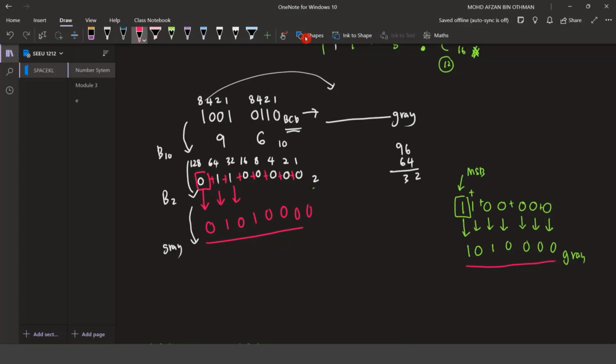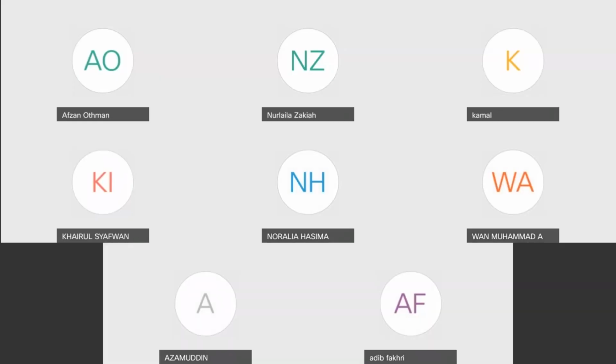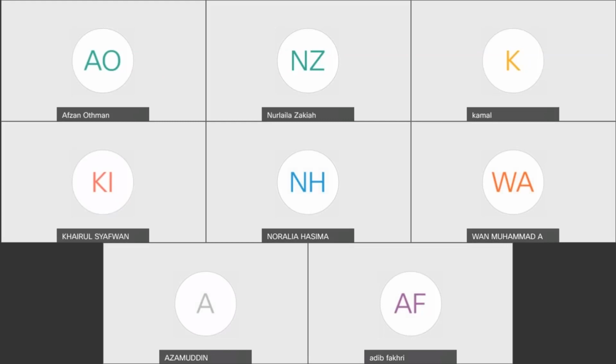Okay, dia bagi BCD, tukar gray code. Okay, selalunya ada student, okay, dia terus directly. Okay, yang ni copy 1 and then tambah macam biasa. Which is salah lah. Kamu punya gray code. Sebab yang ni BCD, not binary numbers. Okay. So that is for the gray code. Okay, kita dah habis pasal gray code. And then now we are moving on to the next slide.